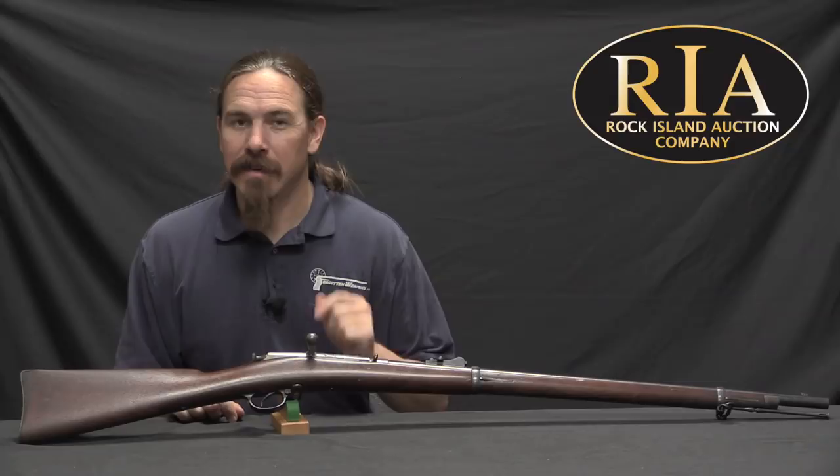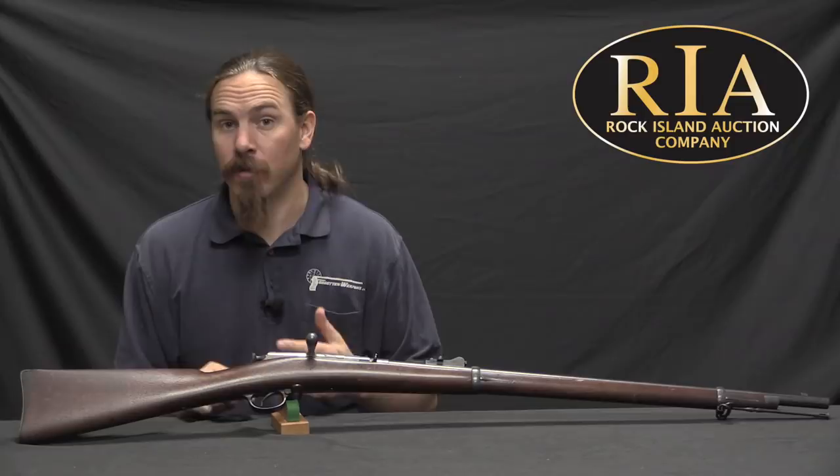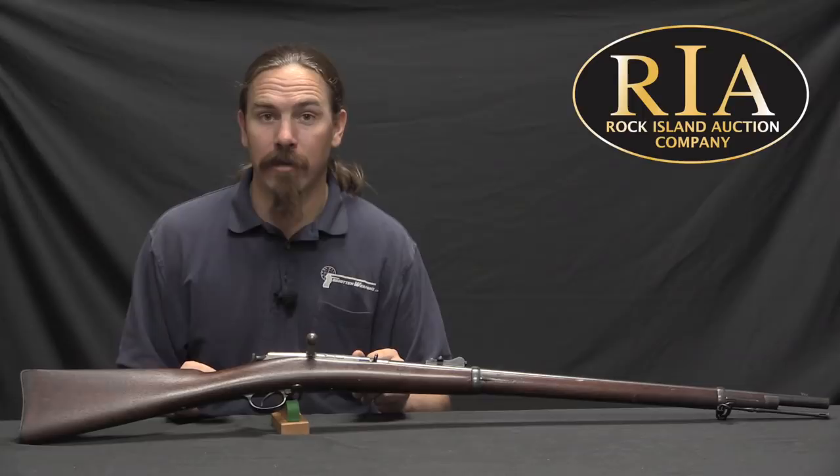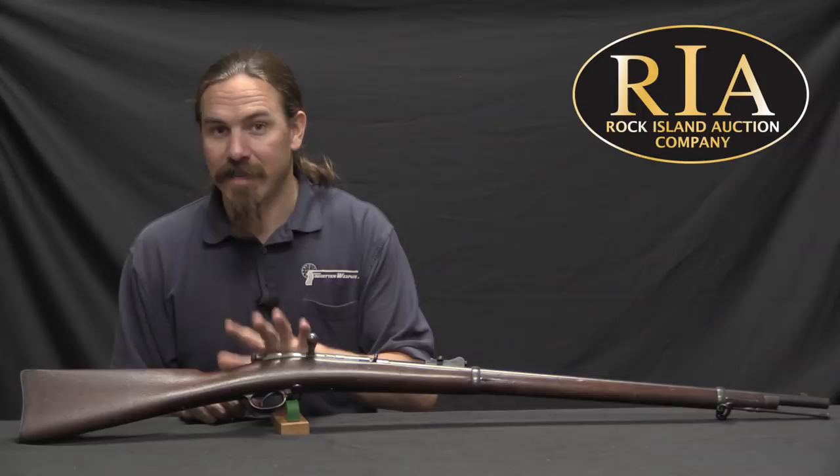Most of the other trials rifles did go commercial — the Winchester Hotchkiss, the Remington Keen, all of these other guns were being manufactured by commercial companies. When they failed to get a military contract, they'd make up their R&D expenses by selling commercially. But these were manufactured by Springfield Arsenal, by the US government, at a cost of about $56 a piece — a much better deal than Colt would have offered. After the trials were over, Springfield wasn't in a position to sell stuff commercially, so the rifle just went nowhere.